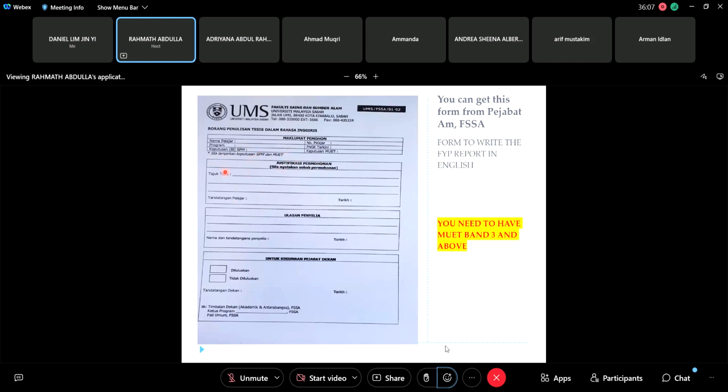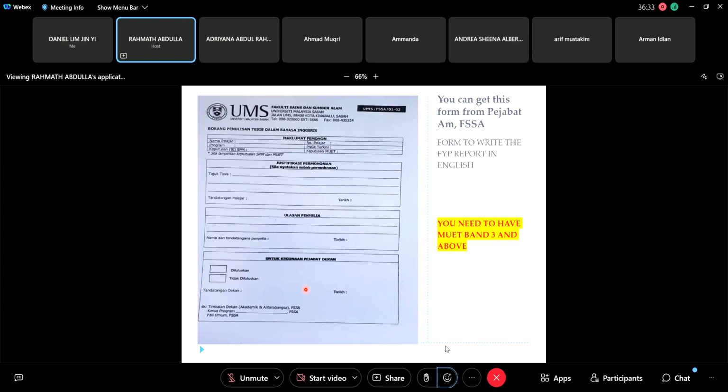And then your title, why you want to write, and then you have to get a recommendation from your supervisor, and then you pass it to the Pejabat, the person in charge for the dean to what you call it as Lulus, isn't it? So once the dean signed this one, then this is considered as a completed form.